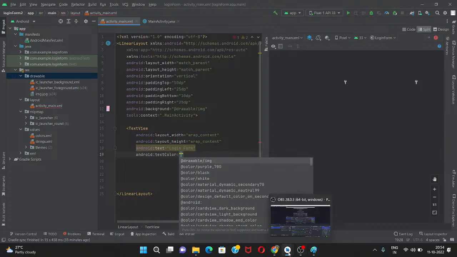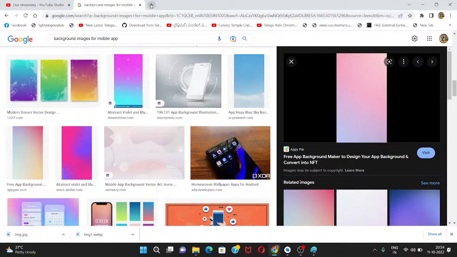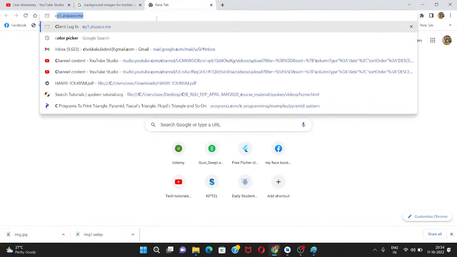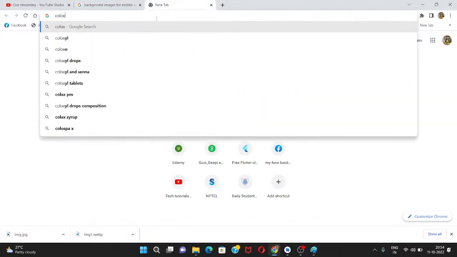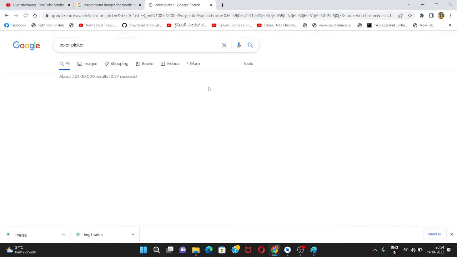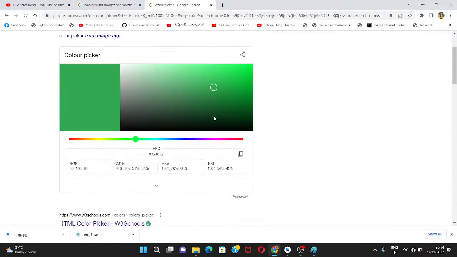If I want to change a color, what do I need to do? Here go with color picker, and from this we have to choose. Suppose I'm giving a green color, so this color I'm going to choose.